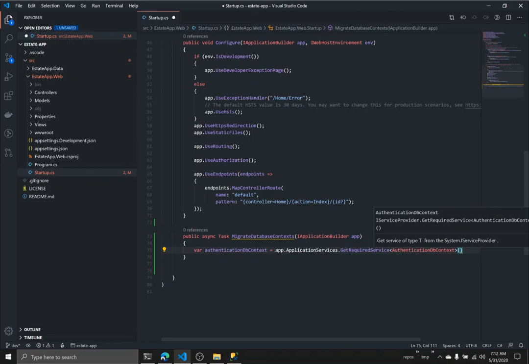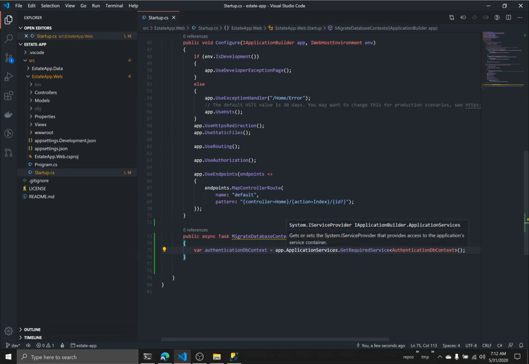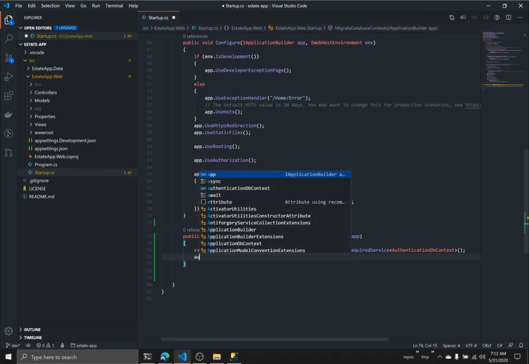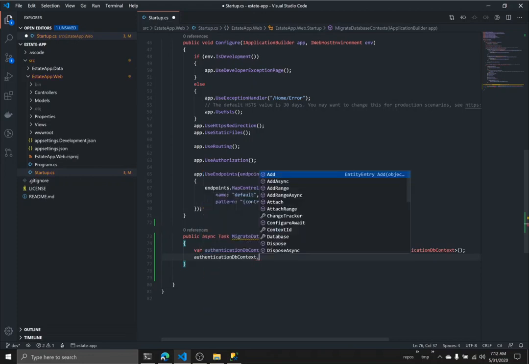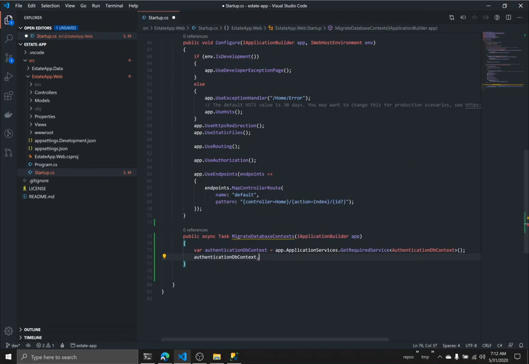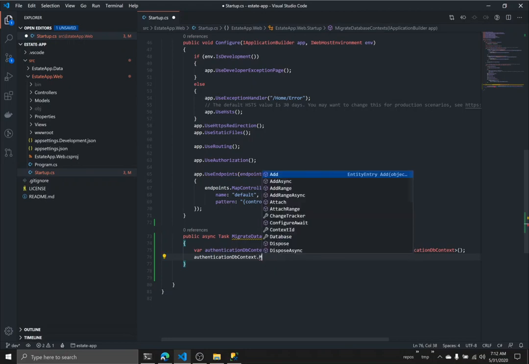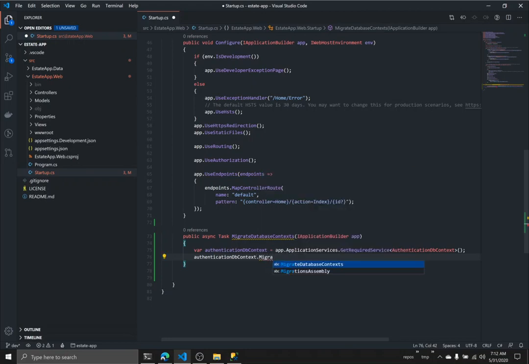So what we're doing here is, because we need to run this migration, we need to grab a reference to our authentication DB context, and this is the way to do it. So ApplicationServices.GetRequiredService, and then we can now use this reference to say authenticationDbContext dot, I think that's migration.